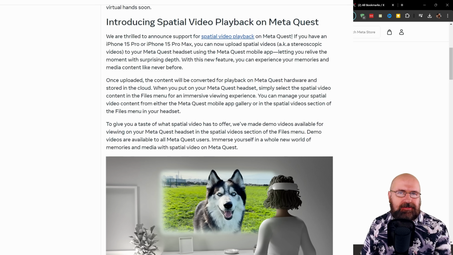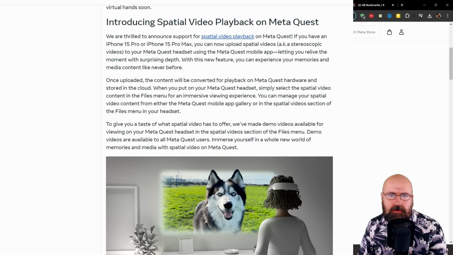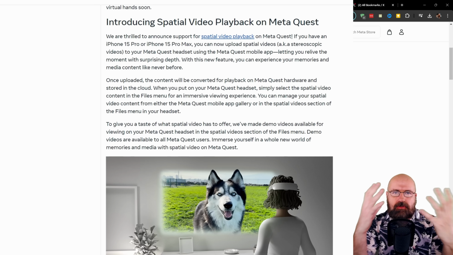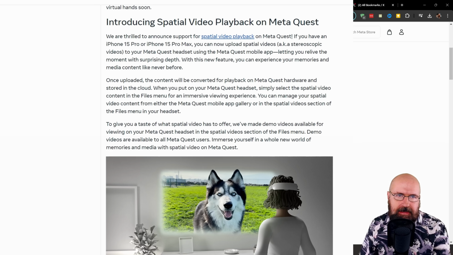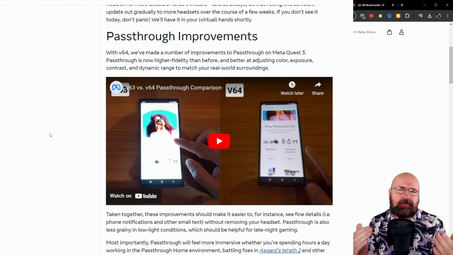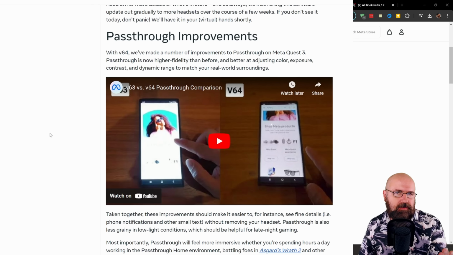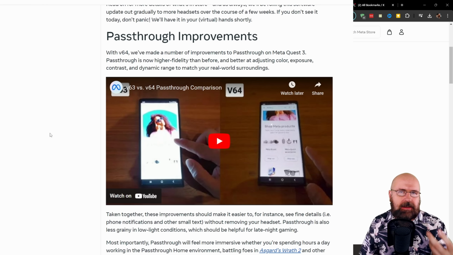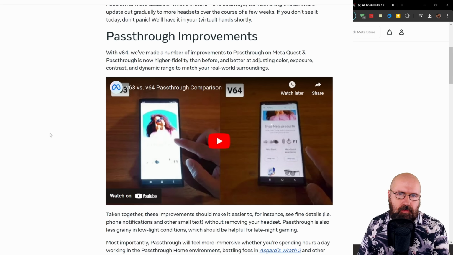And before you go, I have 2 more news for you. The Meta Quest 3 now can record and playback spatial video, which means 3D stereo video, which is very amazing. And also they massively improved the pass-through video with their recent update, so they can actually read text and displays and windows are not as overexposed anymore.